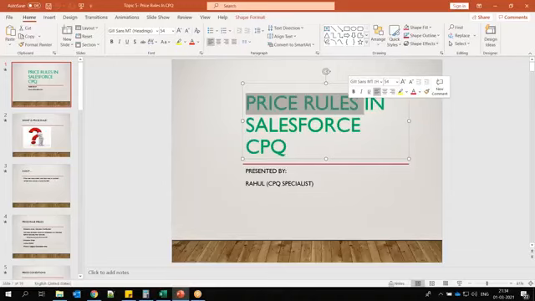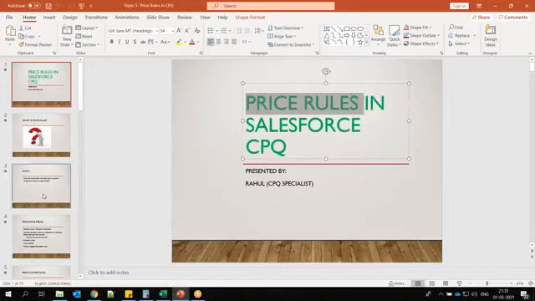What you need to do is give your sales rep the option to enter a promo code or promotion, whatever offer code you have. Once they enter it, based on that offer code you want to apply, suppose, a 20% discount to a particular product, right? If you want to achieve these types of things with the Salesforce CPQ tool, Salesforce CPQ provided the price rule concept.